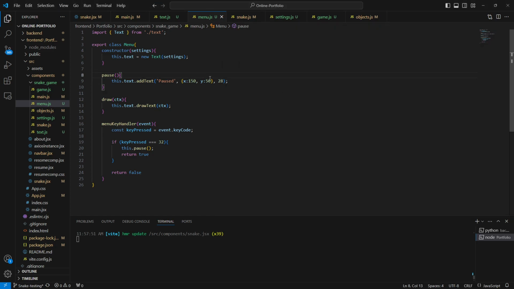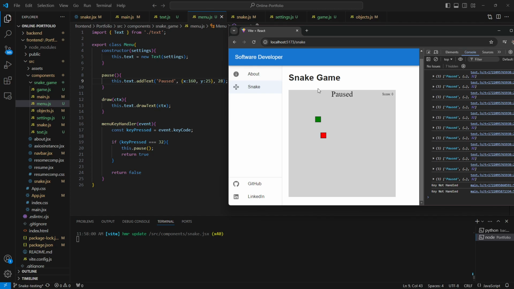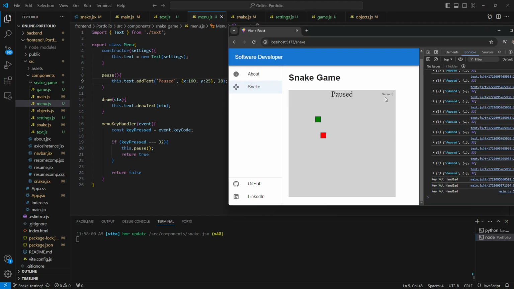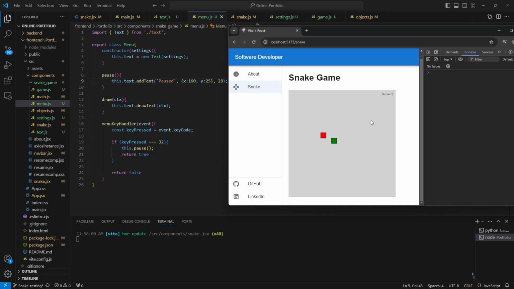Yes, it's better. A little higher. A little to the right. 60. There we go. That's more or less what we want. A simple text saying, "Hey, your game is paused." Yeah, code isn't broken. Your game is just paused.